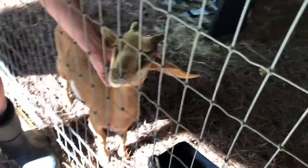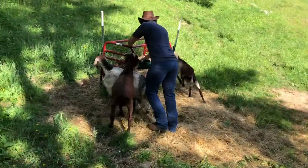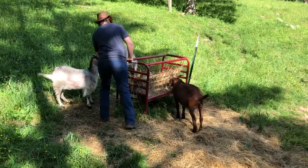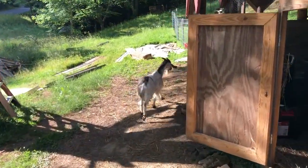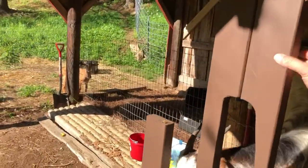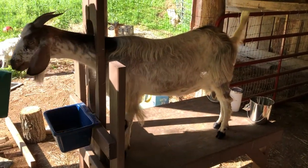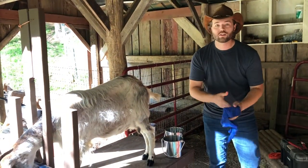Sadie's really good — we don't even have to use the rope halter on her to get her to the stanchion. As long as we let her out, she knows the routine; she comes up, jumps in, and she's ready for her treats in the morning. We have our morning audience while we milk — it's little Freya. The chlorhexidine solution doesn't only clean her teats, it also cleans your hands off before milking.